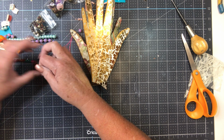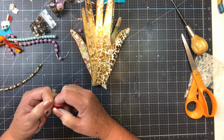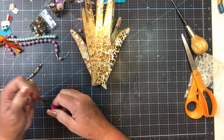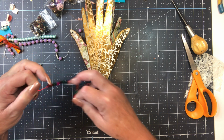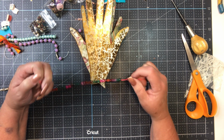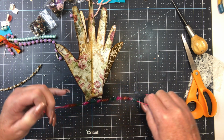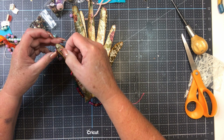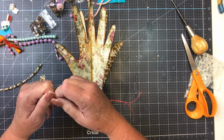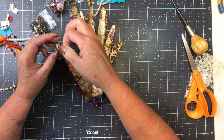Okay, so now let's take these beads that we have here. And let's just ponder this a minute. If this can go through here. Sorry about the top of my head.